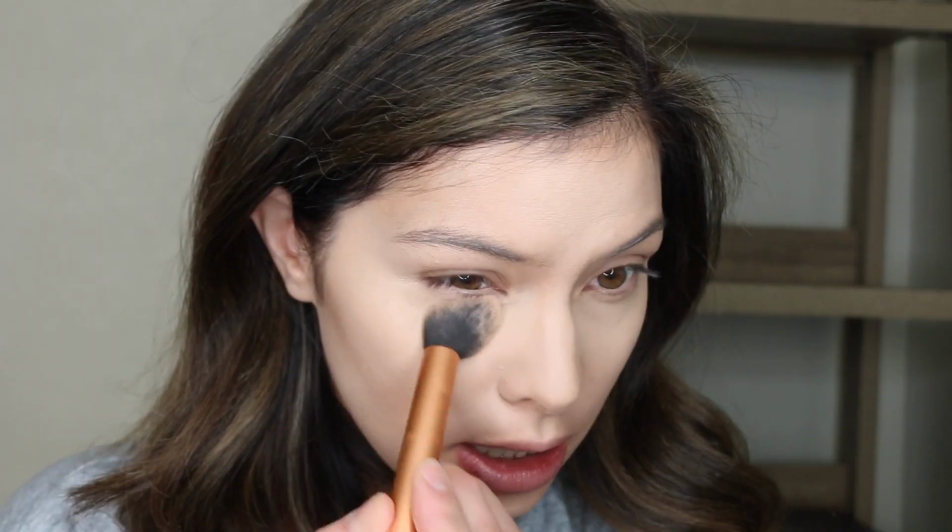The next products I'm going to talk about are powders. Drugstore loose powders and pressed powders. I have 3 different powders here. With my makeup routine, I use a loose setting powder to set my concealer, and then I go all over with a translucent setting powder to set the rest of my face. And then I also have a banana powder to highlight points of my face. You obviously don't have to get all of these. It's whatever works best for you.